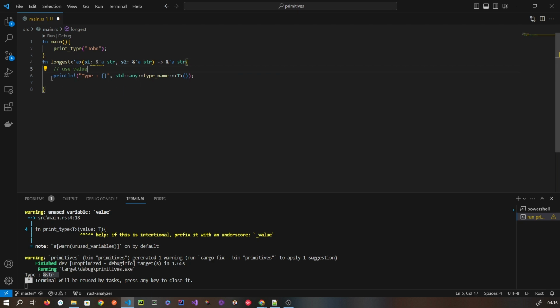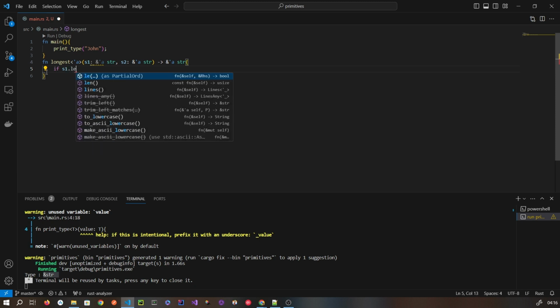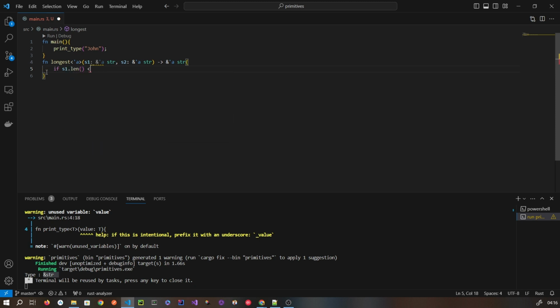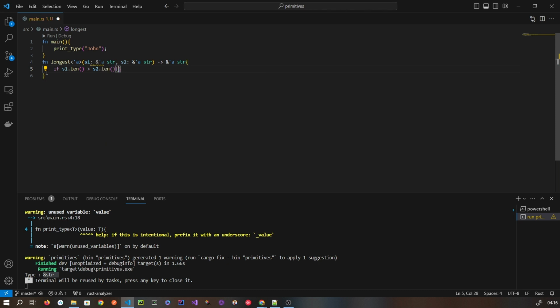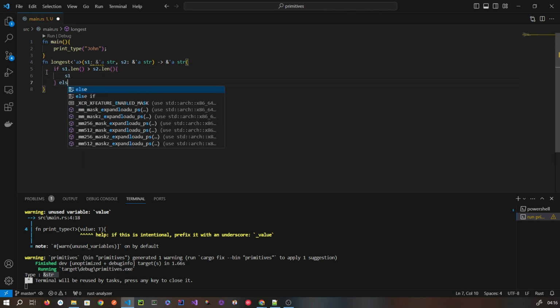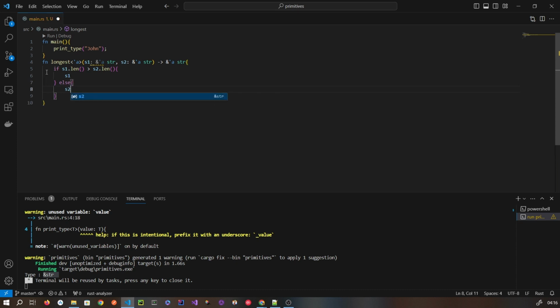So to use this, now we can use both variables. If s1.len() is greater than s2.len(), then return s1, else return s2.